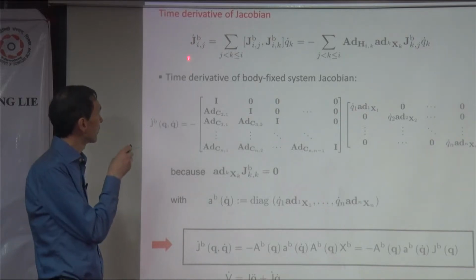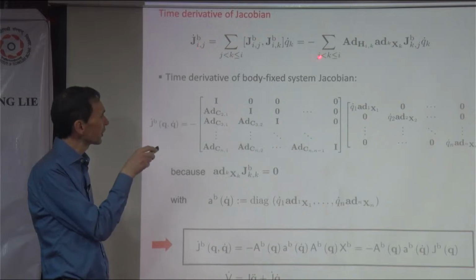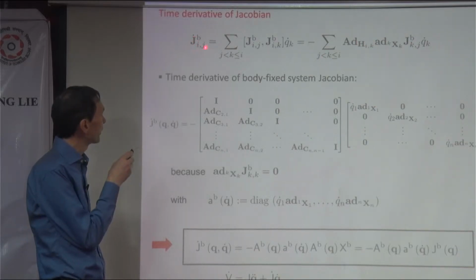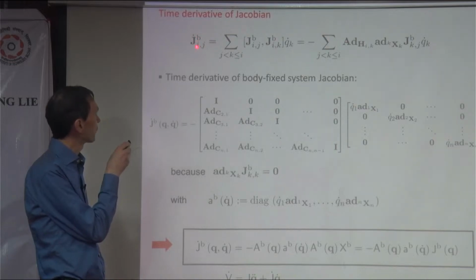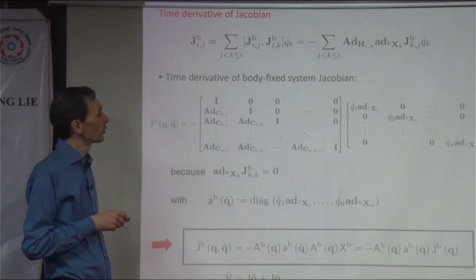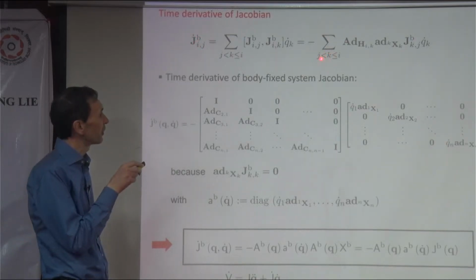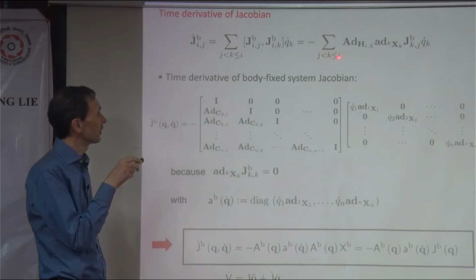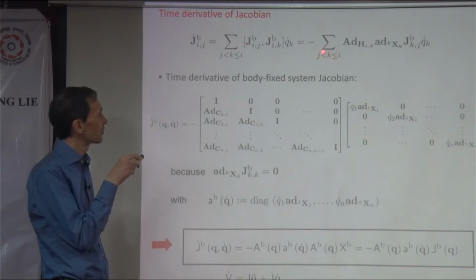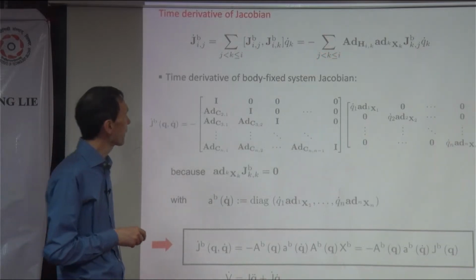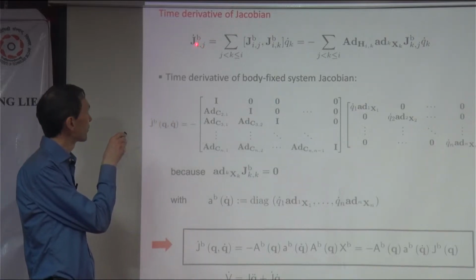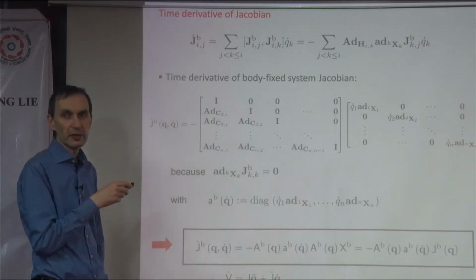And I look at this equation here, okay? So the time derivative of, let's say, body 1. So I is equal to 1. So what you have to do is go here. This is the double sum actually, right? So the indices, k goes from j plus 1 to I, okay? So if I is 1, then j can only be 1.